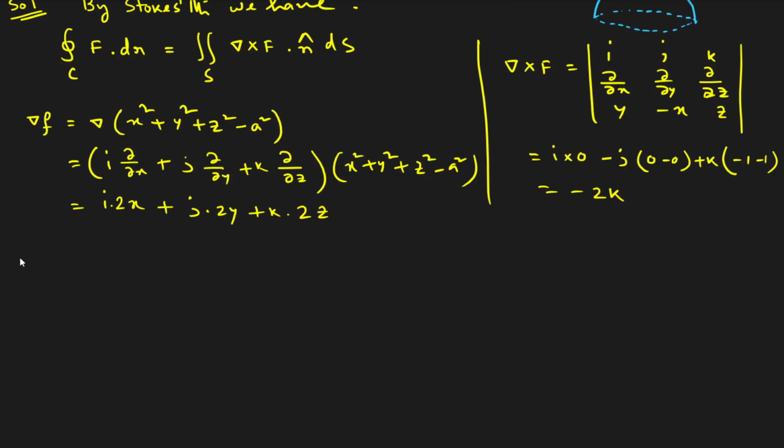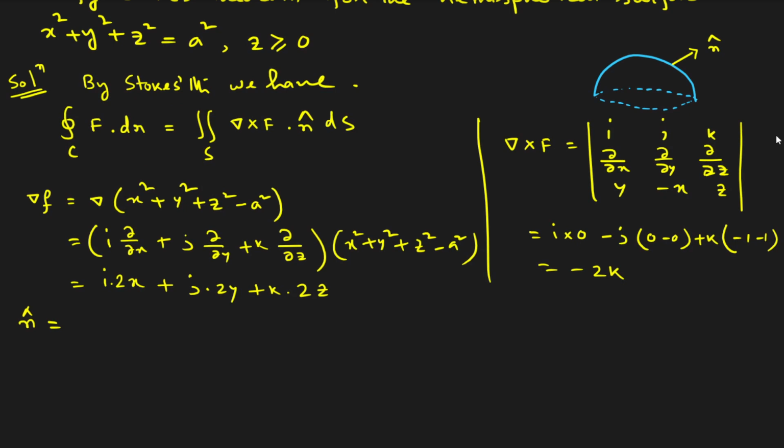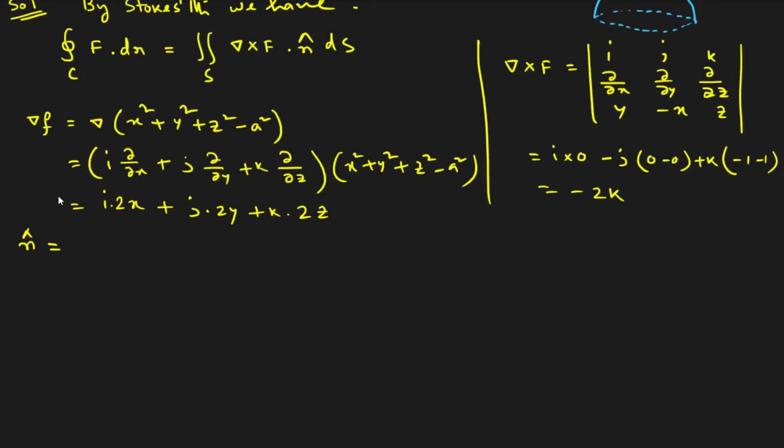Now we have to find the unit outward drawn normal, which is n cap. At any point if we draw this vector, then the unit outward drawn normal is called n cap. Now what is the formula for n cap? This is nabla f by modulus of nabla f. In surface integrals you get this particular formula, or maybe in some other vector calculus lecture also you will get it. N cap, how to find it? Vector by its modulus. So nabla f divided by modulus nabla f.